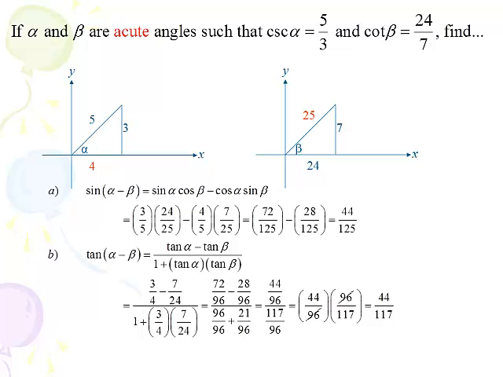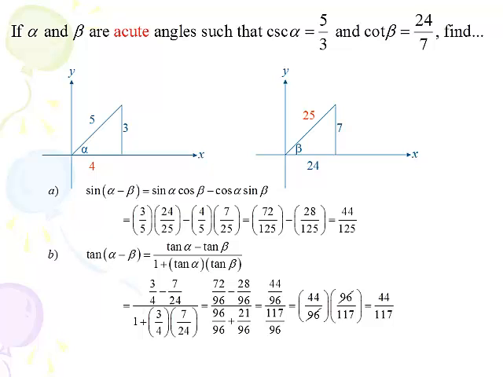So that's 72 minus 28 all over 96, which gives me 44 over 96 in the numerator. On the bottom, I turn 1 into 96 over 96. And even though I could have canceled some things out, I just multiply 3 times 7, get 21, 4 times 24, and get 96. So I end up with 117 over 96 on the bottom, and this is why I went ahead and stayed with 96, or the product of 4 and 24, as my common denominator, because now look, I multiply by the reciprocal, the 96 cancels out, and I'm done.